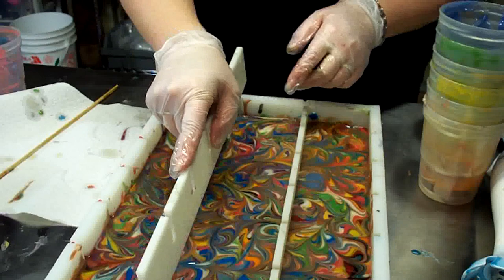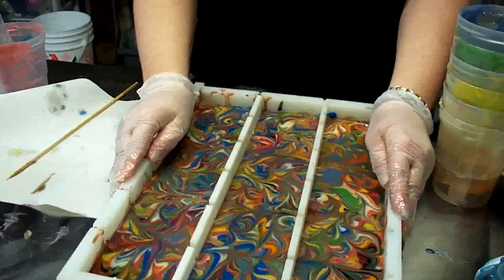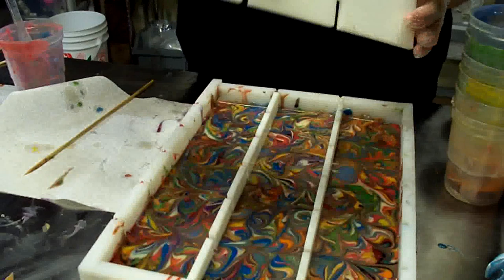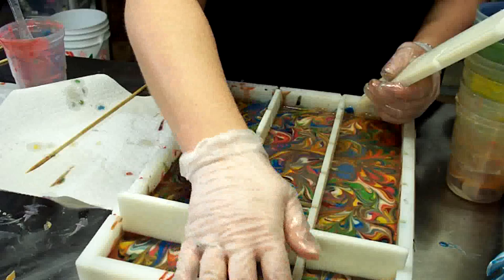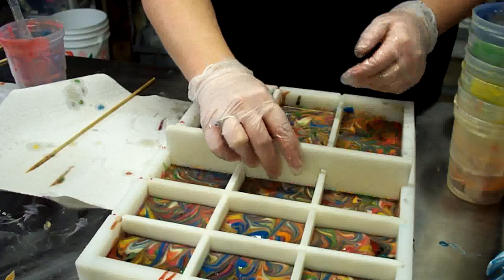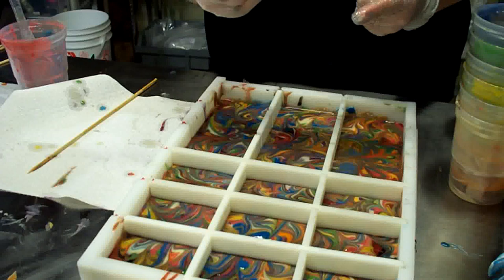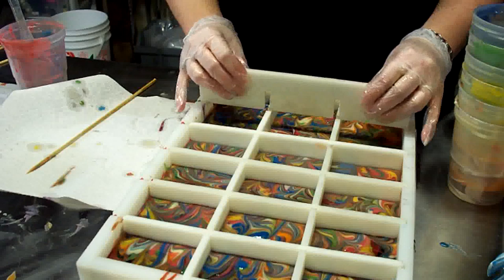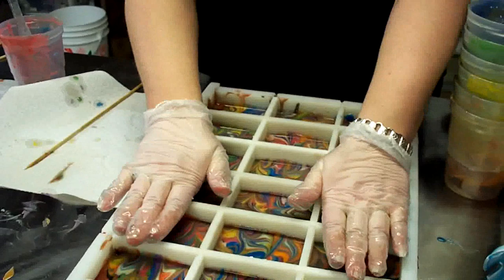And again, shake it a little bit so it evens it out. So I don't want my bars curved at the edges. Now these go in this way. Got that. I make sure I press it so it's all the way down. Again, shake it a little bit, just so it's all nice and even.